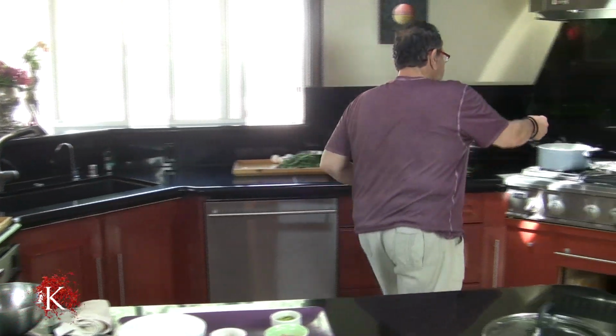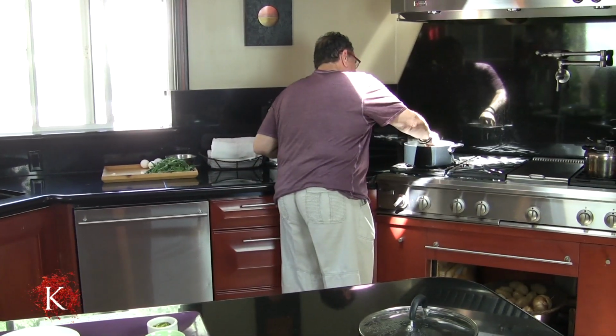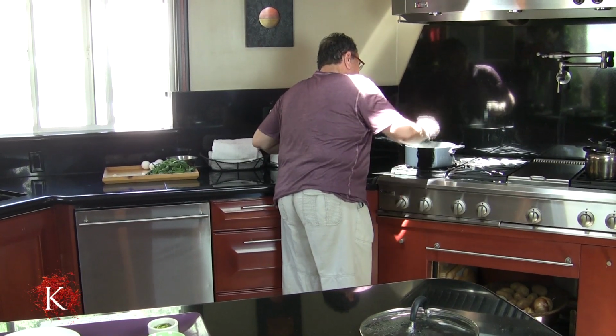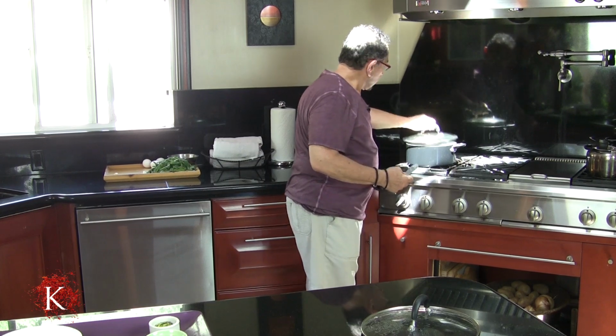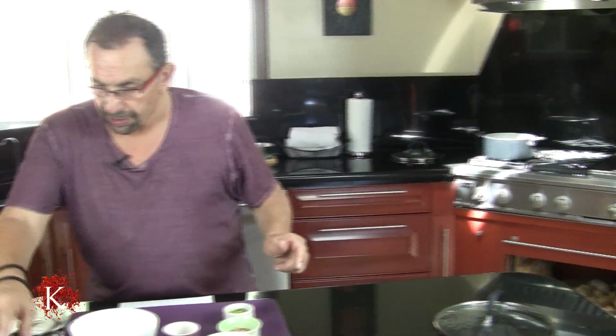And I'm also going to add half of the butter. We need half a cup of butter. I use 1/4 of a cup now, and then the other 1/4 cup later. We'll come back and I will show you the rest of this magnificent recipe and how it's made.